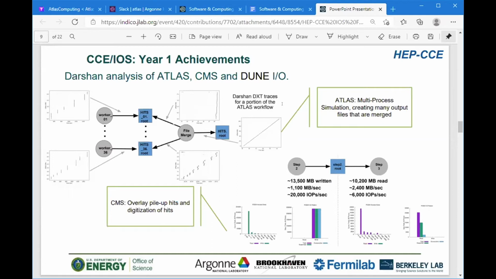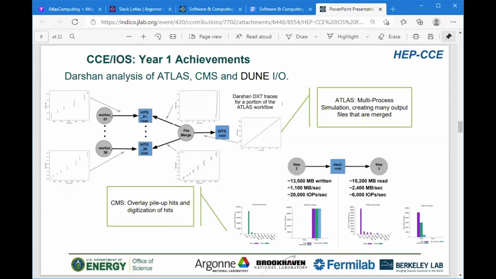A similar picture for CMS. Here we looked into overlay pileup hits and digitization as one example. And you see the access pattern of that job, how it reads the data, how many read operations, I/O operations there are, and the same for writing again.